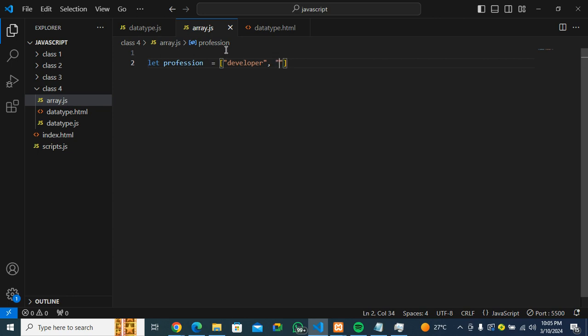The next one is data oriented software engineer.